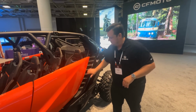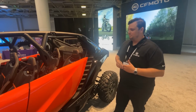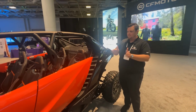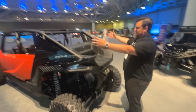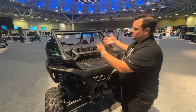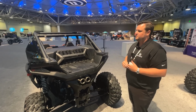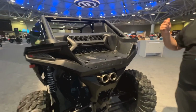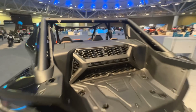So the bottom half is for the radiator, up here is intake and clutch ducting. But it all comes together in a big plenum in the back. If you want to walk around, I'll show you. So it comes together as a massive plenum in the center, and then we have two 12-inch radiator fans that are pulling all of that heat back out away from the occupant. So I think that is a massive difference. That quality and riding experience is going to be appreciated.